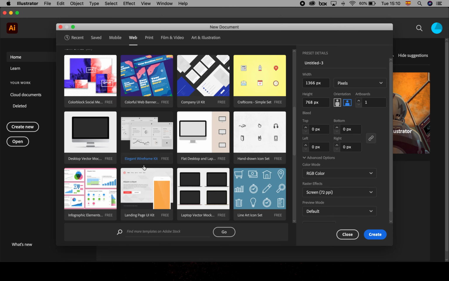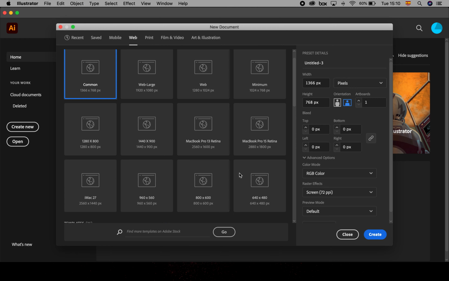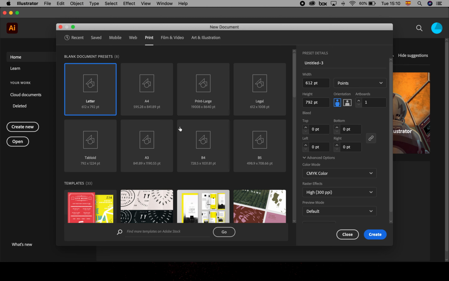The things that I have right here are templates, okay? They're already made for you just to apply what you have already designed, okay? Print. This is going to be helpful if you want to print. The common sizes that you have right here are the ones that are used in Europe and America. In Mexico, we use letter. If you're in Europe or the United States, they use A4. Now, if you want a tabloid for a poster, or maybe you want a bigger format, these are the formats that are used, okay?